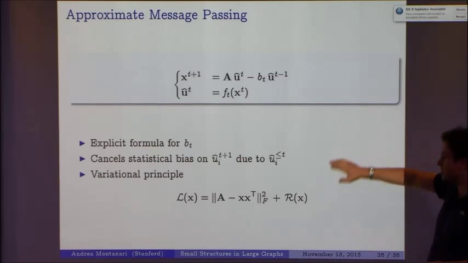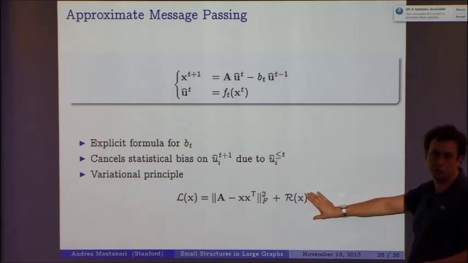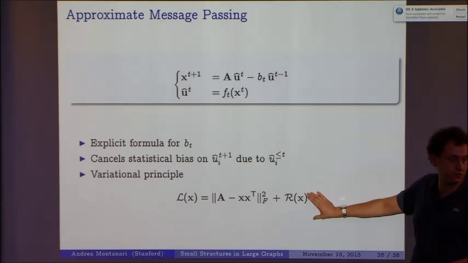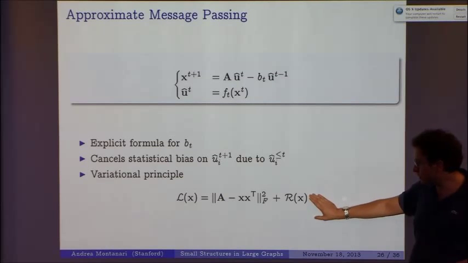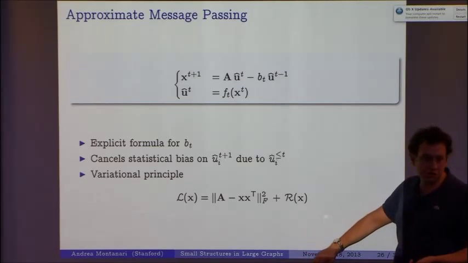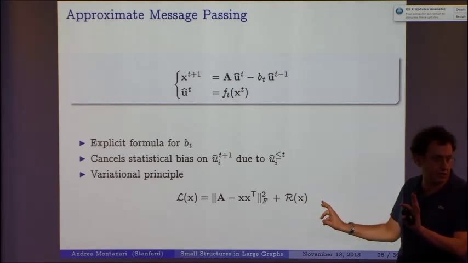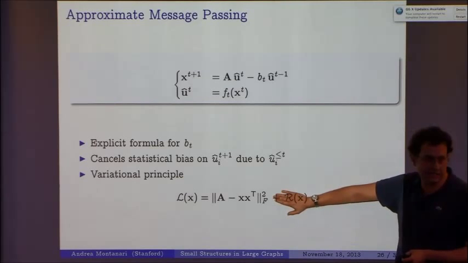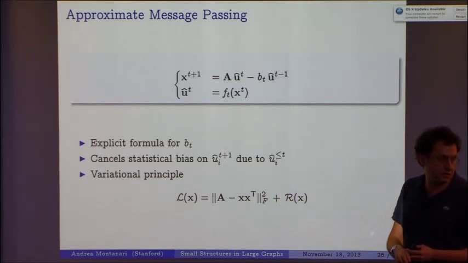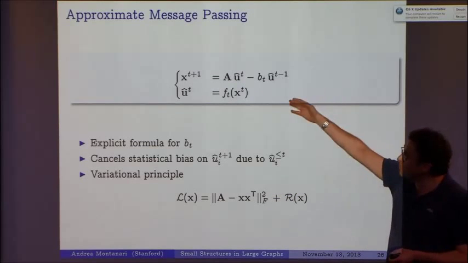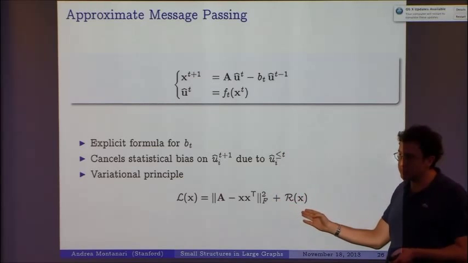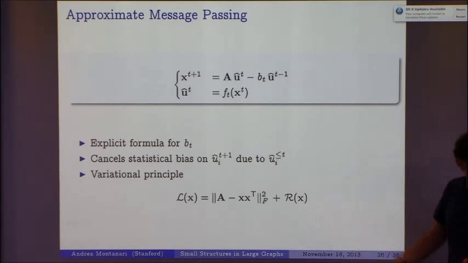And fixed points of these algorithms can be related to stationary points of cost functions of this form. This is the natural cost function that you would try to optimize from a maximization point of view. For instance, if you want to use positivity, you can use here a regularizer that forces x to be non-negative. If you just minimize this, you get standard PCA. If you do this, you get, and if you do the positive part iteration like this, fixed points are stationary points of this.